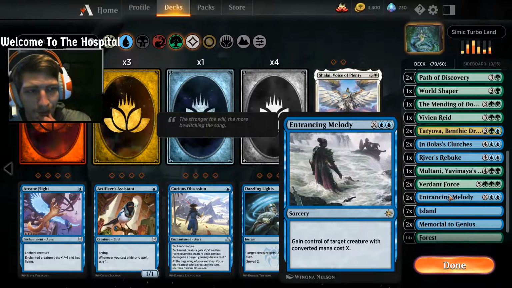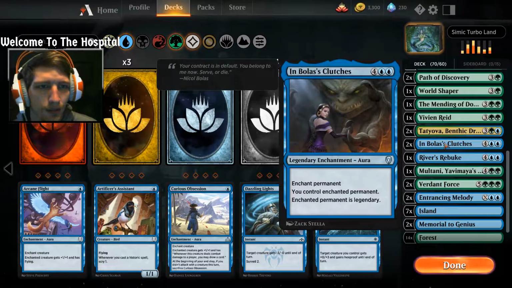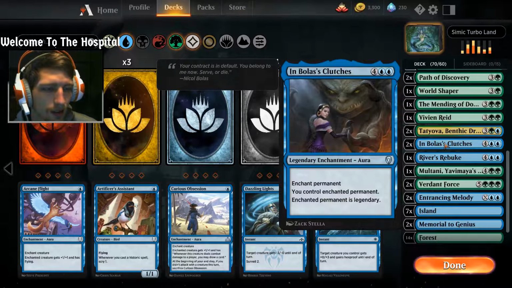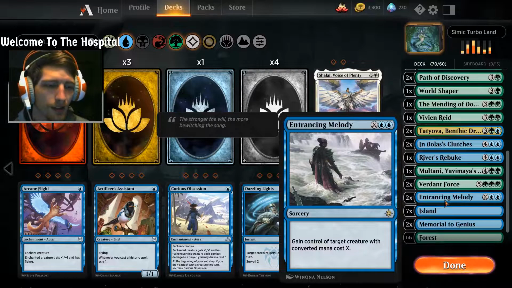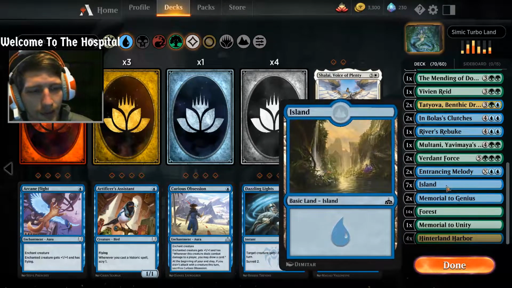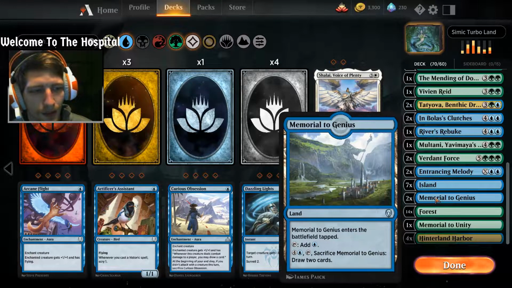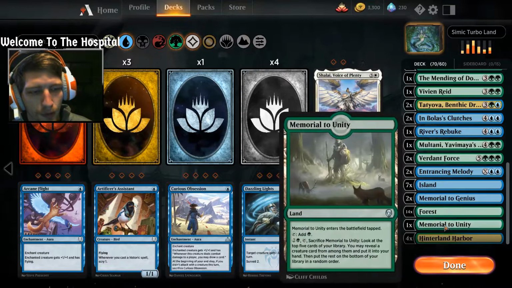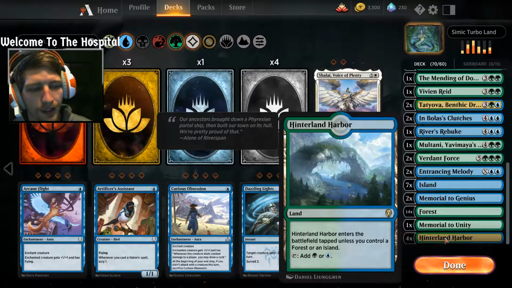2 Entrancing Melodies, and this is right along the lines with Inbola's Clutches. They just allow us to take control of our opponent's creatures and slow them down a little bit. Then we have our lands. We have 7 Islands, 2 Memorial to Genius, so this gives us a little bit more card draw. 14 Forest, 1 Memorial to Unity. If you have more of these cards, go ahead and play them, and 4 Hinterland Harbor.